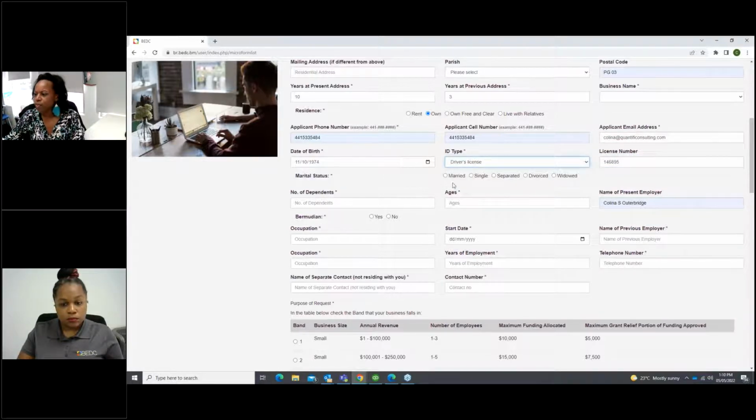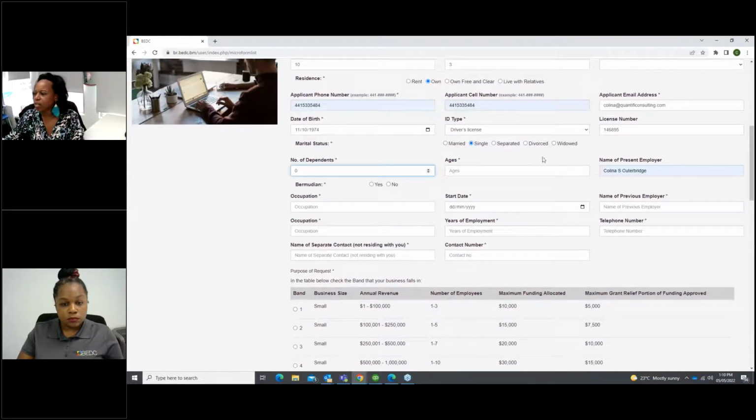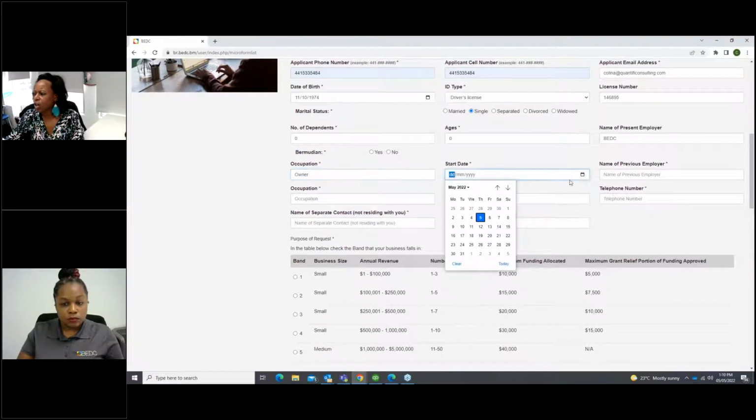So you do have an option. Your marital status, number of dependents, ages, name of present employer, occupation, start date. So just going to scroll up to 2020, January 1st.